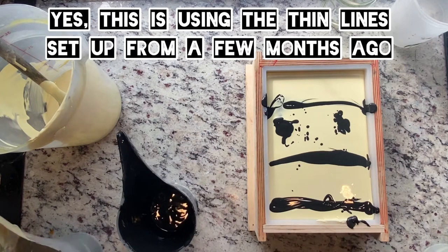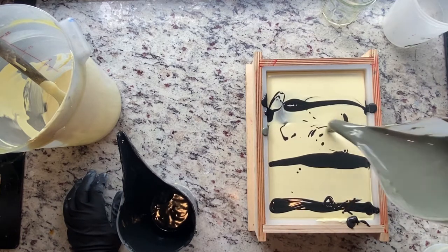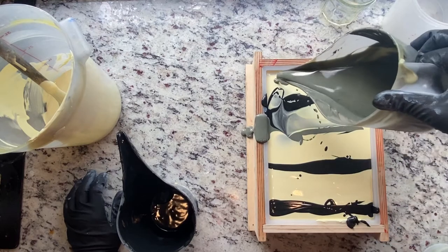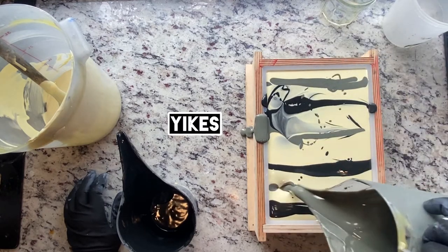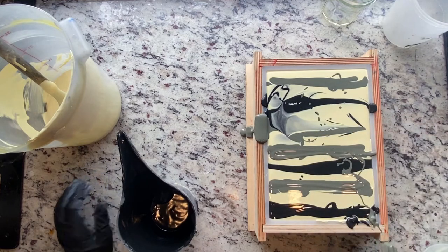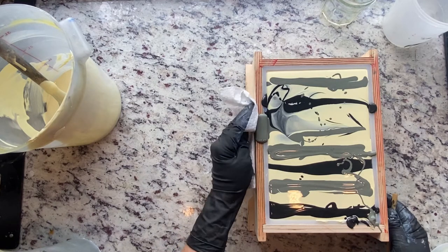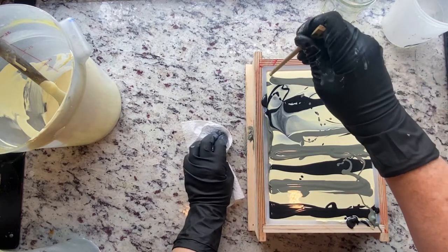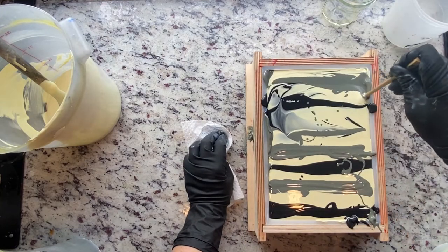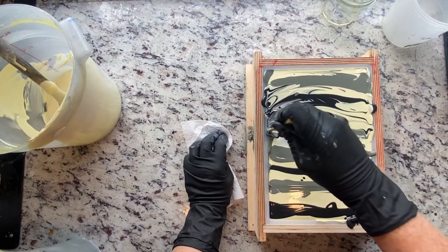Okay, now for the gray. Probably in the mold, Whitney, that would be great. Okay. All right, so now I'm gonna take a page out of one of our previous challenges. I'm just gonna kind of swirl this back and forth a little bit. So I want it to look like birchwood.